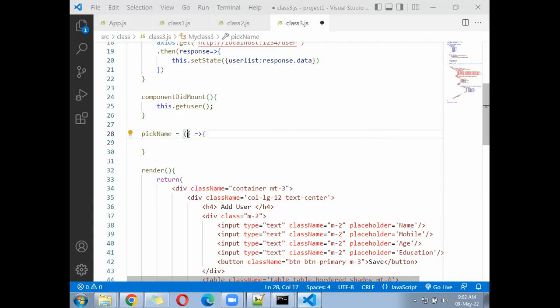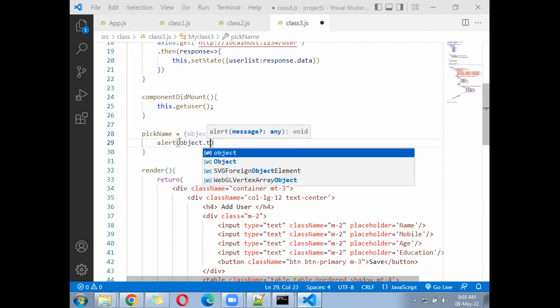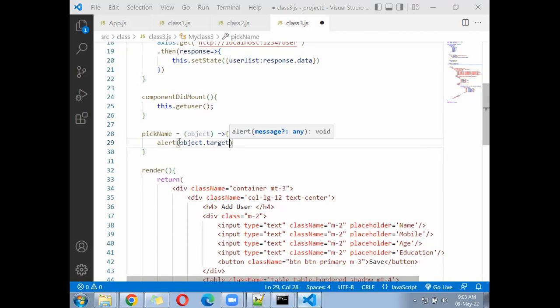Earlier this function we used to call here. Now we'll write here an object of the function, and then where you call this function, alert object.target.value. Where you are going to call this function, it will bring their value.